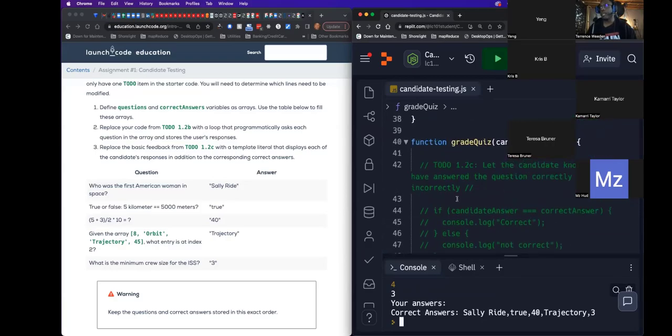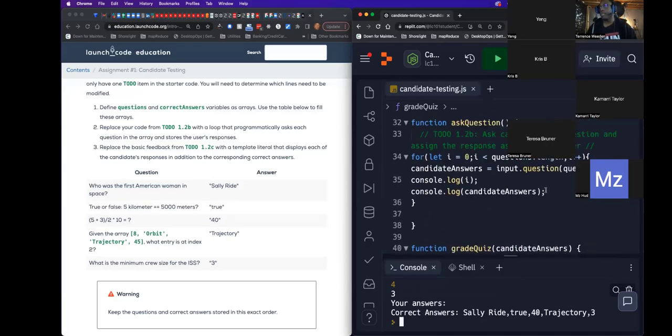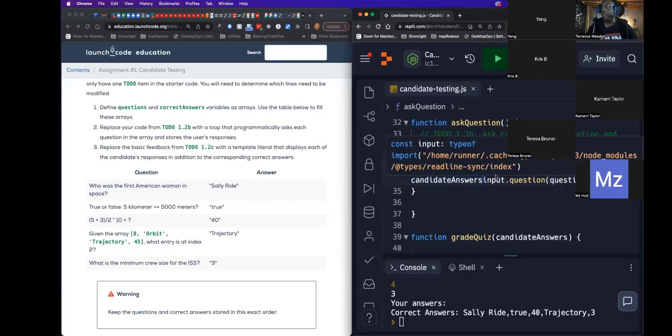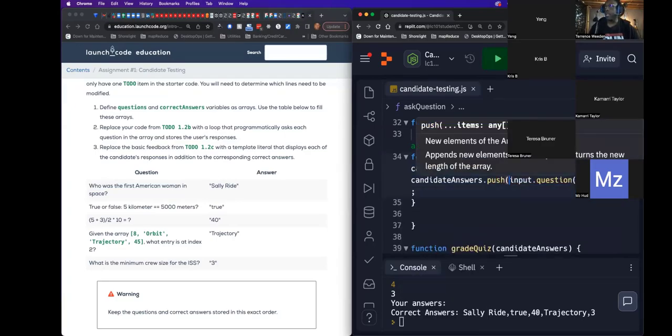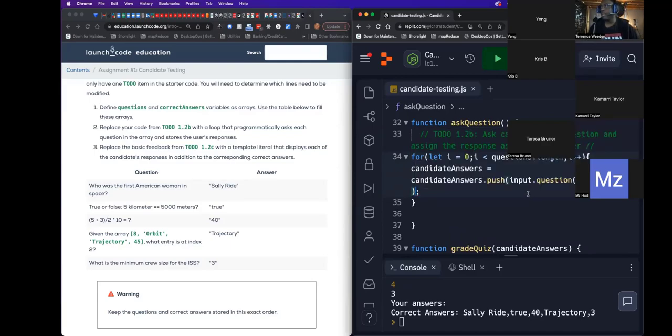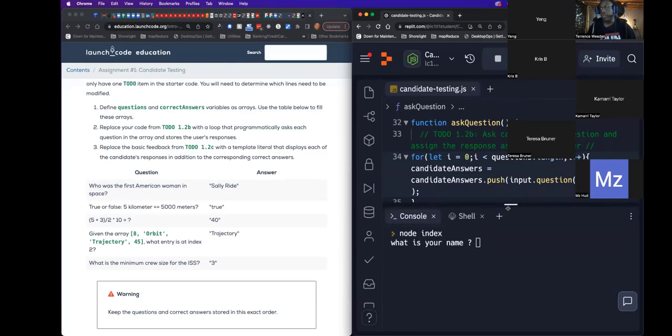So here, if I go back up here, remember we went ahead and logged everything out and we tested everything. Well, I want to put it back to the way I had it, but one of the things I want to share, because I'm going to get an error if I do this, and some of y'all might have done this. So let me put this back in, and then I want to do the dot push. So I'm putting it in there. Now if I run this, I'm going to get an error once I get down to it.